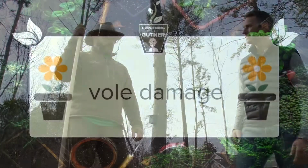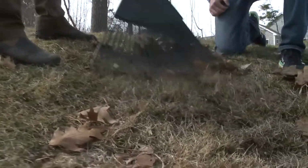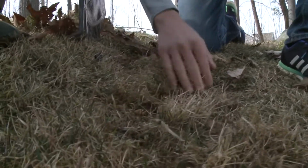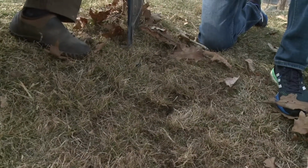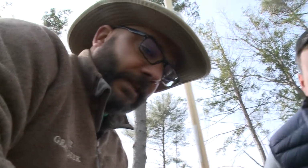What do we find here? Well, we have some debris here, and if you rake that away, what you're going to see is some vole damage underneath. Very typical this time of year, but you can see that there's some greening coming back in, so it's nothing major to worry about. Just leave it alone, let the lawn regrow, and then from there, if you need to do any loaming, you can. Is there anything that you can do to take care of these voles, get them out of here?